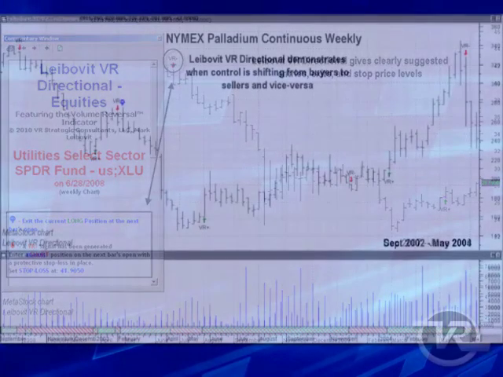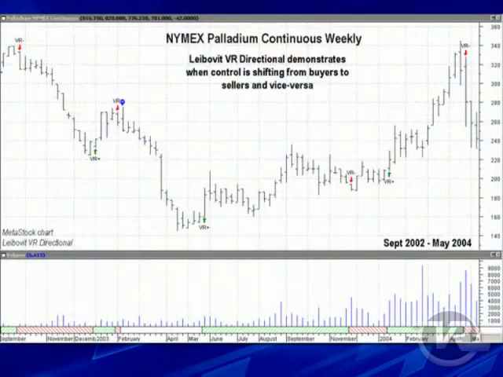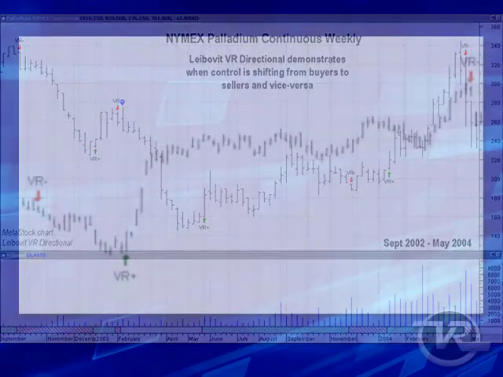Since the only VRs displayed in this expert are the initial VRs in any given direction, several market conditions may be more easily identified. One such condition is that of the trend reversal. These initial directional VRs confirm the shift in control from buyers to sellers or from sellers to buyers, which is the hallmark of my indicator. Intermediate term tops and bottoms are often seen after a trend has been in motion for a period of time.